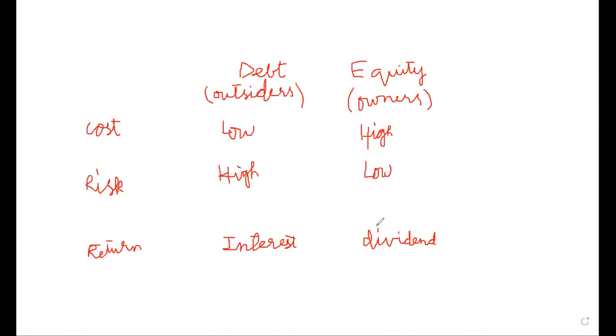Okay, interest and dividend. So when is interest decided? It is decided right at the time when debt capital is called by the company. It invites the outsiders, the investors, to invest in the business in the form of debt capital. So right at the time when they are asked to invest the amount in the business, the percentage of interest which would be paid on the debt capital and the other terms and conditions are decided. So how do they decide what would be the interest amount which is to be paid?